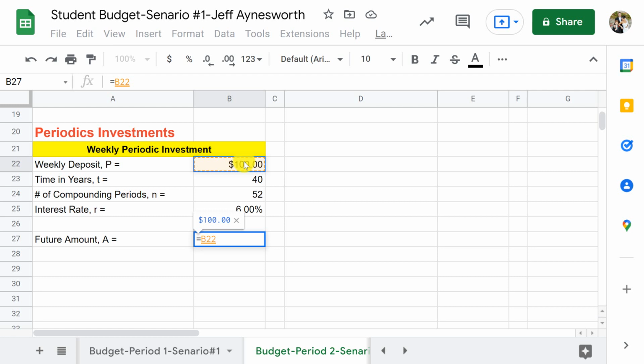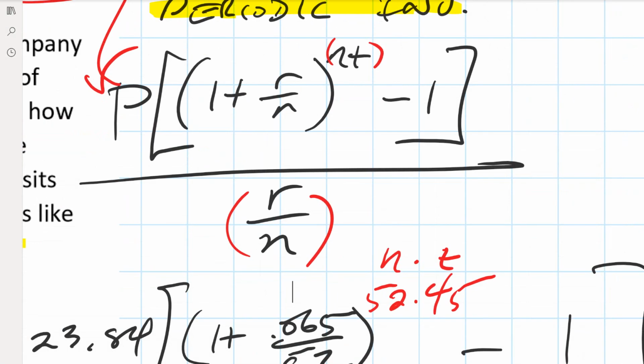Now, you guys, what's the times symbol on your keyboard? The asterisk. And your asterisk is right above number 8. So go Shift 8. Double open your left parentheses. Okay, and now I'll bring up the formula again. Look at this. So I just entered the P and I doubled up here, and now I have to type in 1 plus R divided by N.